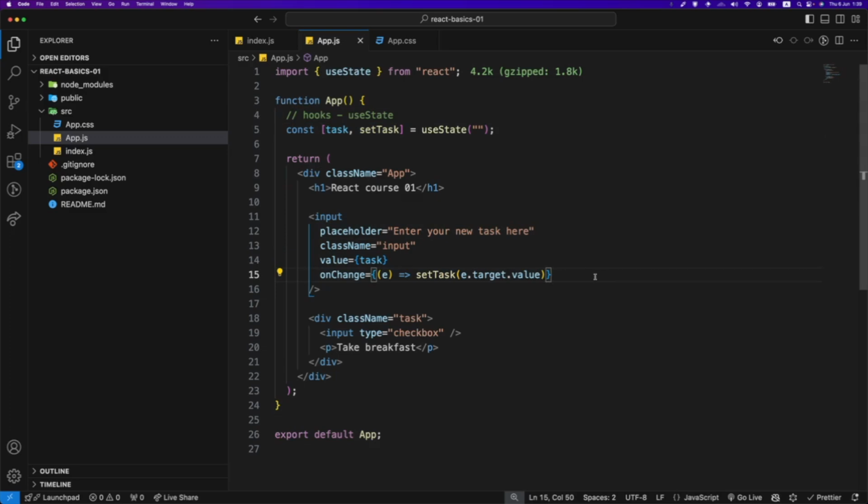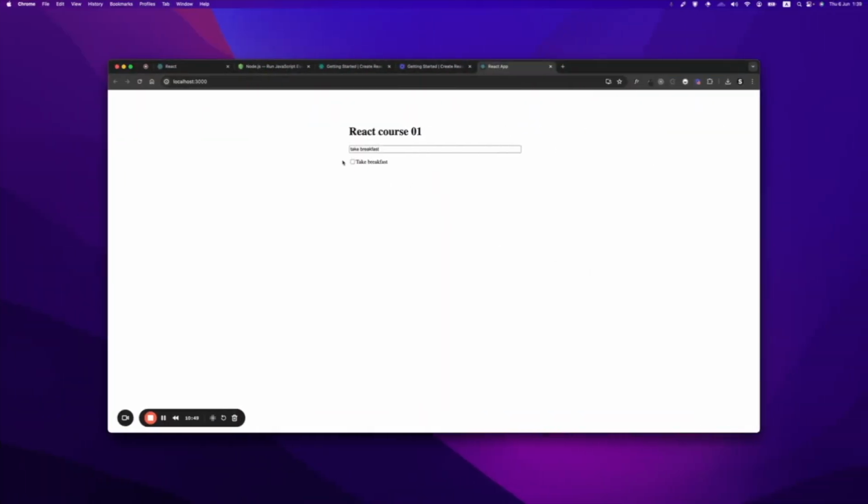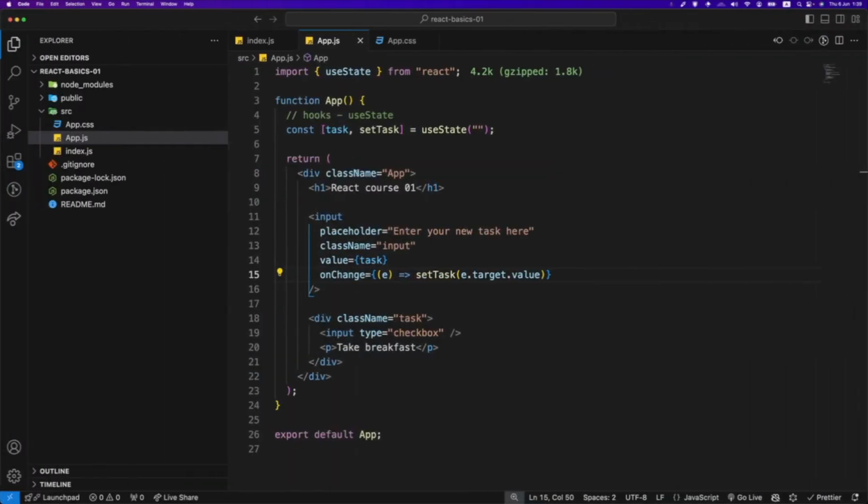In the next video, based on the user input, we'll create an array which has a list of all the tasks that the user has. And as a user types a task and clicks on enter, it automatically pushes the task to the array. And then we use that array to list out the tasks that the user has created. So let's say I say go to school and click on enter. It'll automatically create a new task like this. That'll be go to school, and I'll also be able to update the state of whether it's checked or not, whether the to-do is done or not. We'll do that in the next video.